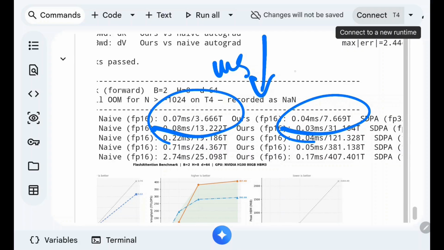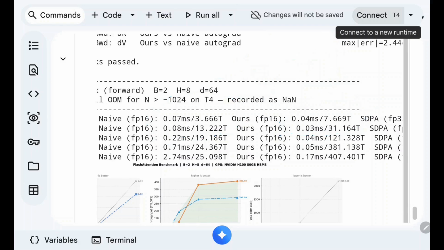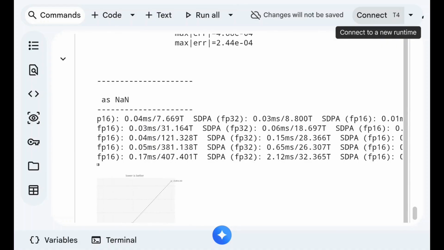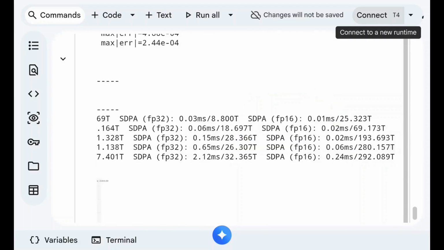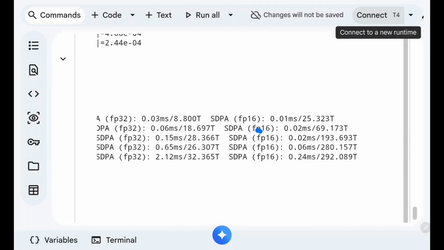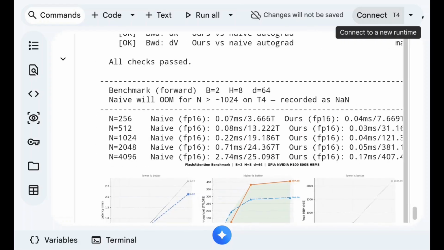So ms should be lower and teraflops should be higher. It should be doing more work in less time. The PyTorch SDPA is of course the winner here. SDPA FP32 is 0.03 ms with 8 teraflops, and in FP16 it is even better, 0.01 ms at 25.32 teraflops.